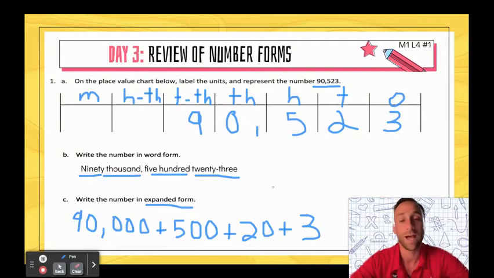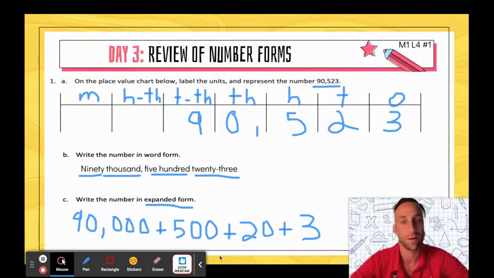In expanded form, that's when you take the value of each number that's represented in the total number and you show its value almost in an addition sentence here. So my 9 10,000s is 90,000. When you don't have a value, you do not need to represent it. So I skip over the thousands, 500, 20, and 3, and I've put it into a nice little equation right there. So let's take a look at a very similar problem, and one that I think we can maybe try on our own and also follow along with me.